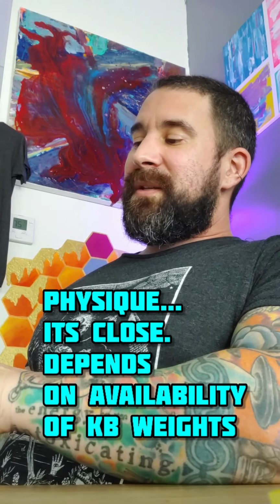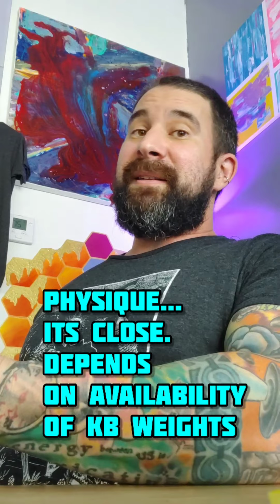The kettlebell will be more ballistic. So at the top of a swing, you're resting, basically. Your body is not under as much tension as it is in a deadlift. Okay, so athleticism focus, more conditioning and flexibility, definitely kettlebell. Kettlebell is going to get a point here. If you're doing jiu-jitsu or any type of combat sports, please, kettlebells. They have to be in your program. If they're not number one, they should definitely be in there.